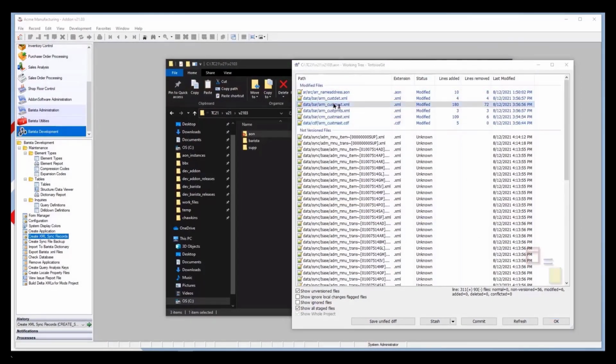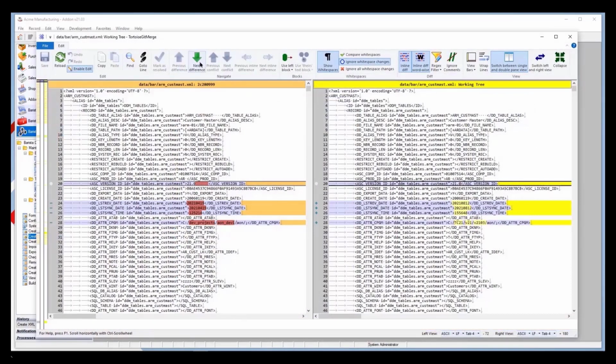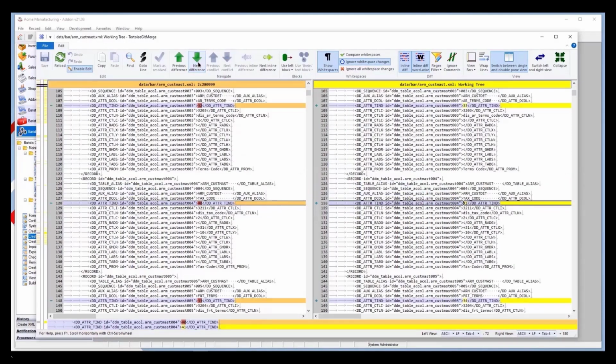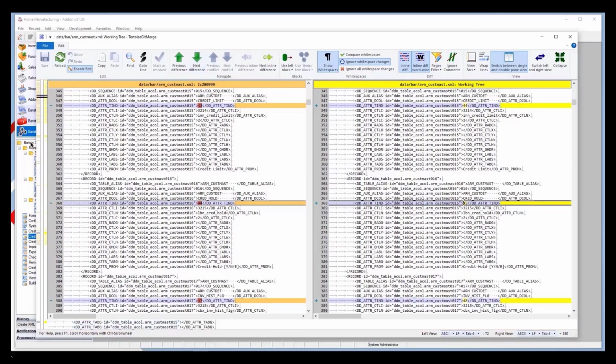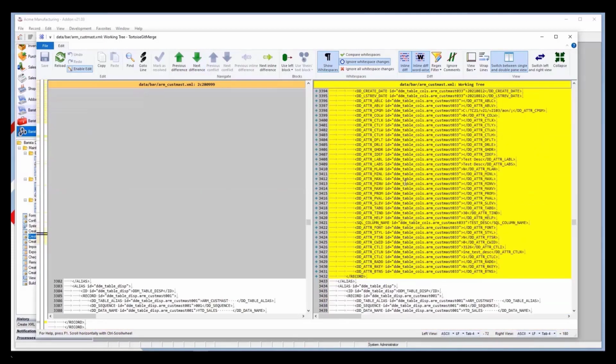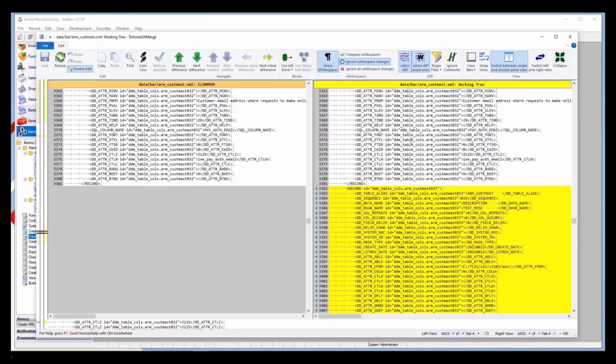Now, the XMLs are a little bit different. These, of course, aren't program code. They're generated and used by Barista, so won't be as meaningful when examined by the human eye. You're free to diff these if you like, but you won't need to deal with possible conflicts in them during the upgrade like you may have to with actual source code files.